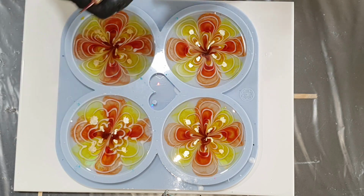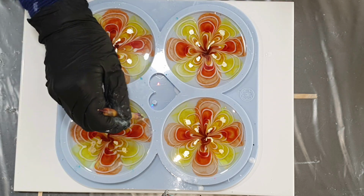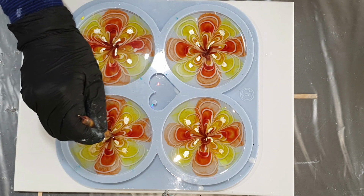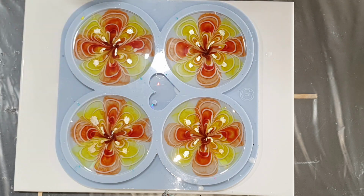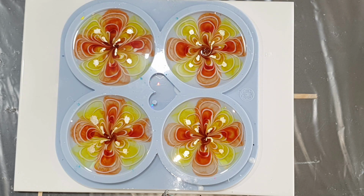And hopefully the other side of the coasters is also pretty, because the other side of the coasters will have the holographic effect. Because the holographic effect is already in the silicone mold. I get a lot of questions about this. And when you pour resin on top of it, then the holographic effect will transfer onto your resin. And I think that looks amazing.